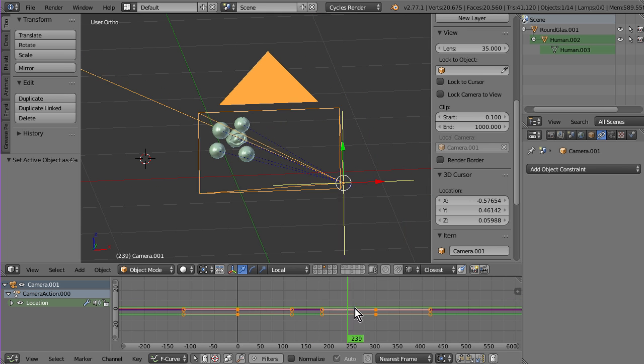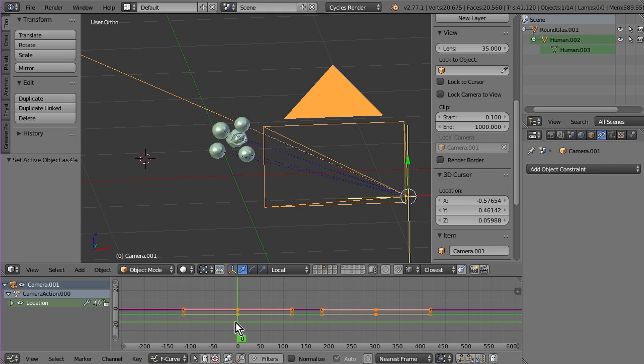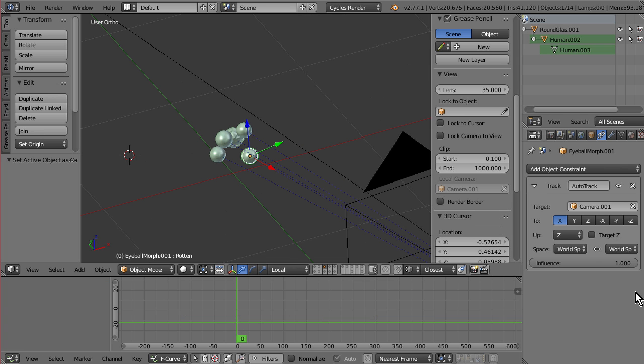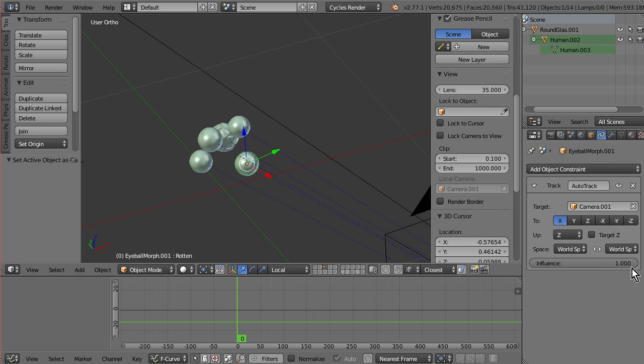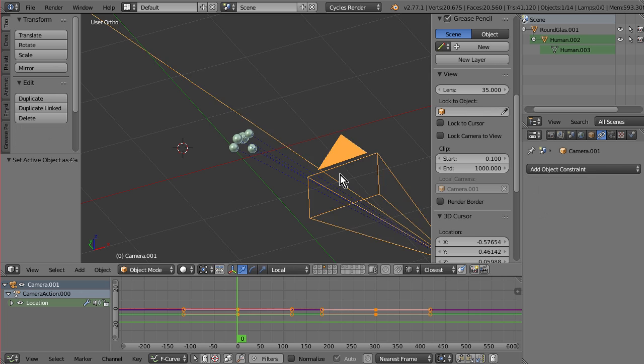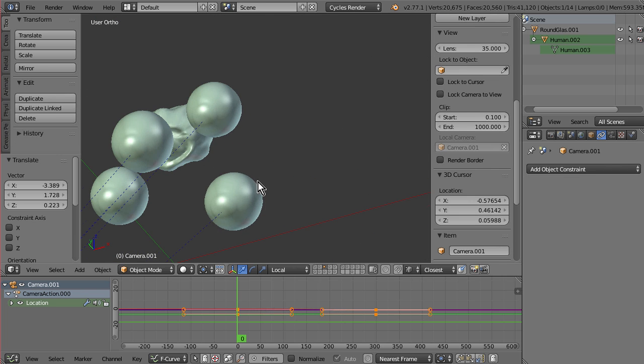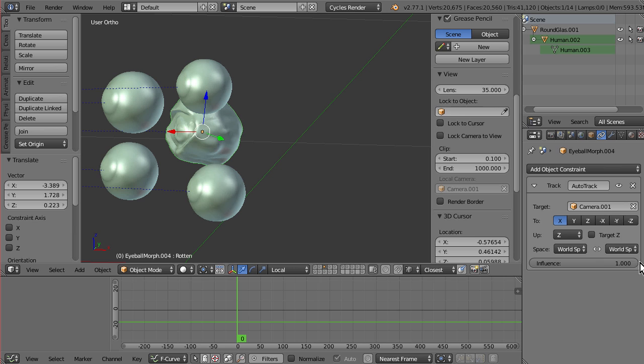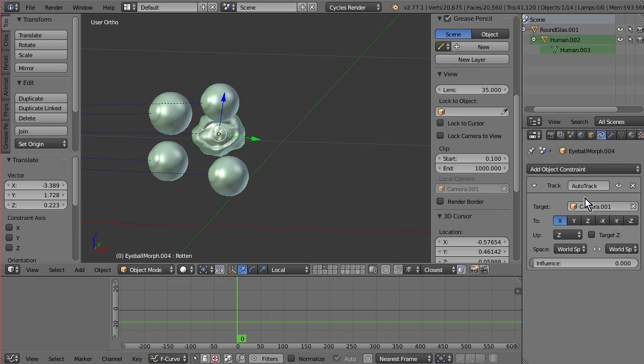We already have a slide camera animation, just to kind of, let's call it, prove that the eyes are actually following the camera. And we could now go ahead and animate the influence of the Track To constraint. Let's just make this a much more extreme situation. This one you can see it best. If I decrease the influence, you can see the old rotation.